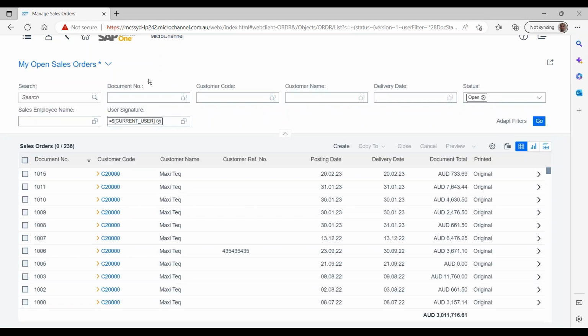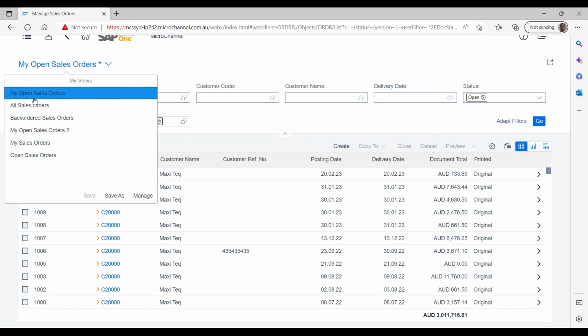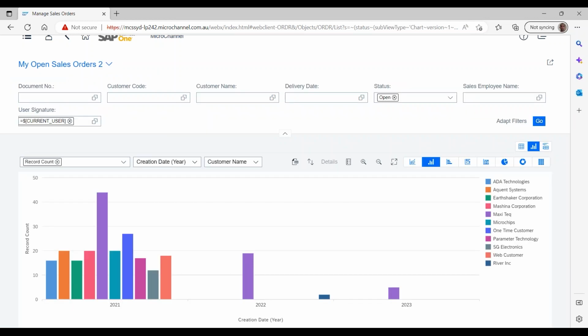So this is a list of open orders. I've got a different view. Let's see, this one here, which is my separate listing. The default view of that is some graphs that show open sales orders by year, by count, by customer.